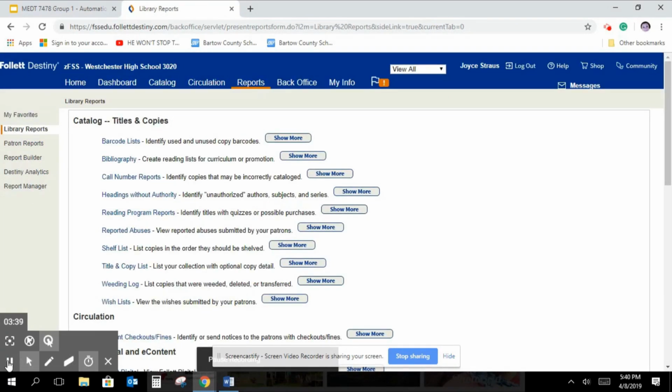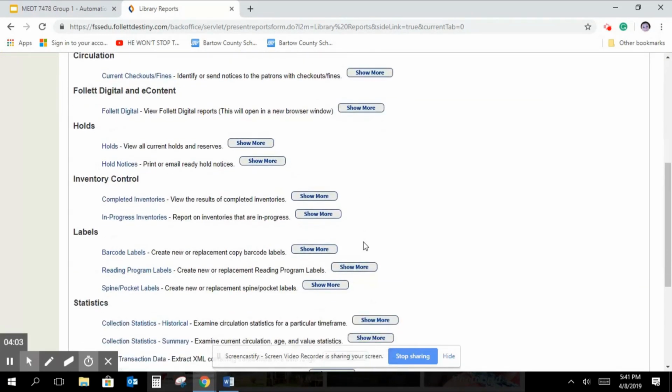Now I want to look at a collection age report. So this would be a good way for those of you who are working on weeding. My media specialist says she goes around and looks at the total pieces and individually picks them. I know on an assignment earlier in the program, I had to look at a certain section of the Deweys, and I chose the 300s, and the collection age report really was helpful to me at that point.